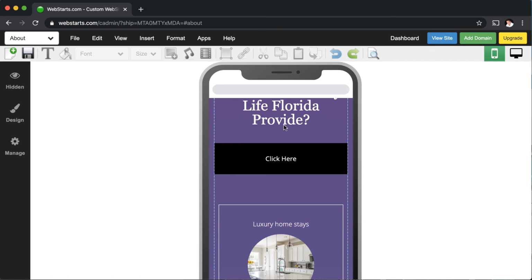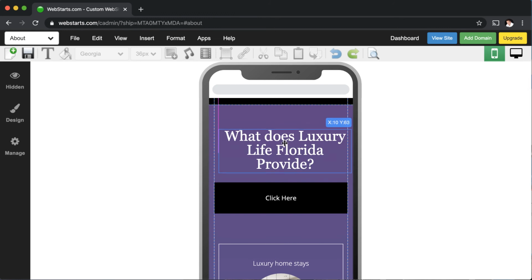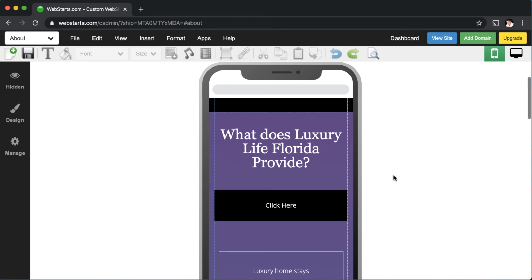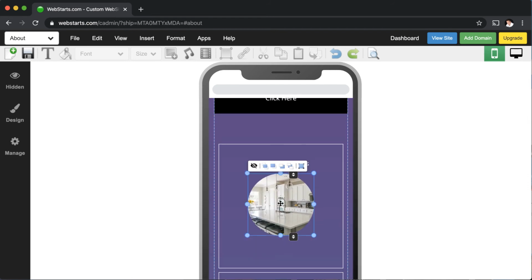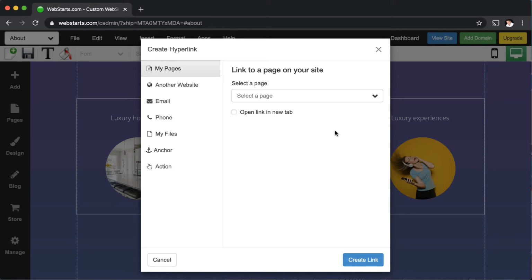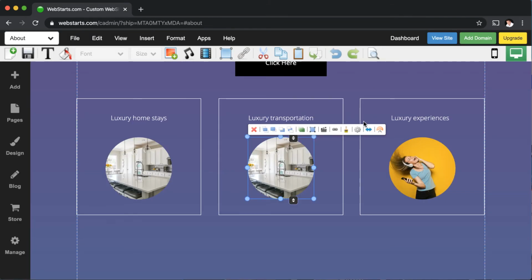If I put some of this text in front of this button, then that text is actually going to prevent that button from being able to be tapped, and I don't want to have that bad experience. So always make sure your tappable items are at the front. So if you want to make this image tappable, I recommend bringing it to the front. And of course, to make it tappable, you have to go back to the desktop view and then click on it, and then click the hyperlink icon that's attached to it, and then select where you would like it to link to.